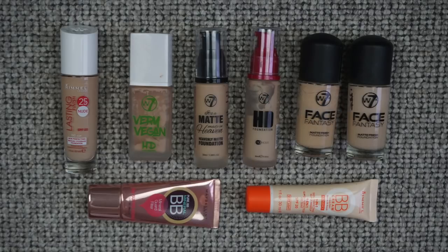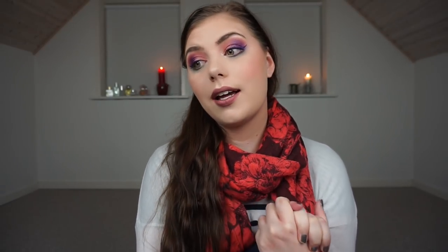Foundation: I had 10 last year and I have eight now — I received a few and used up a few, so I used up about four foundations last year. Concealers: I had 17 and now I have 16. Four of these 16 are from a concealer palette, which is why the number is high. I do have some pot concealers I don't really like, but I use them as a base for eyeshadows sometimes. I do use a lot of concealer, but I don't need 16.